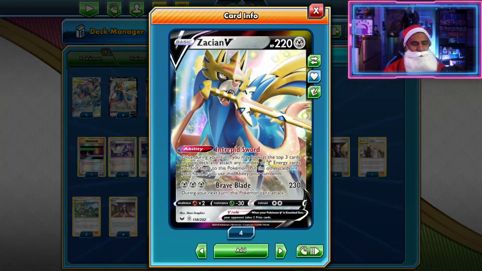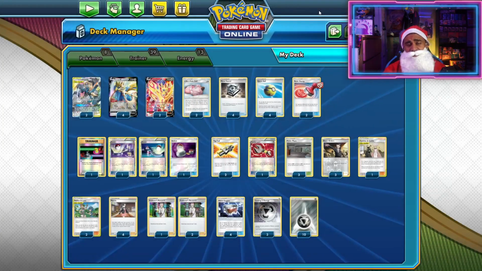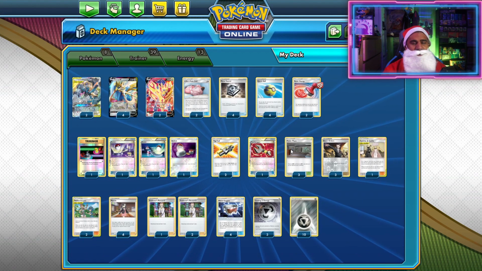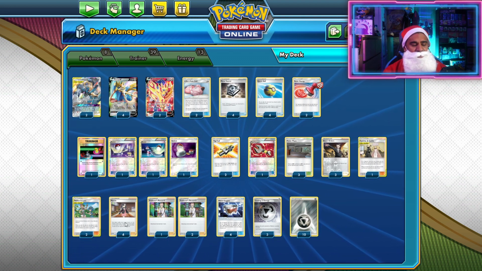Ideally coming in with a big Brave Blade to KO their active, or an Assault Tackle. So you're forcing your opponent to have a lot of stuff off a 3-card hand with Power Plant in play. We do play 4 Marnies here as well, so we can get pseudo and reset stamps for the whole game.